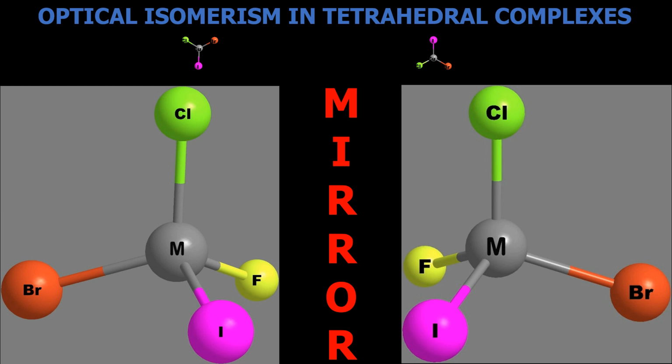Now, what do we mean by superimposability? For example, while teaching this optical isomerism, the most popular example is the hands. The left hand and the right hand, they are the mirror images of each other, and it is always said that they are not superimposable. But while trying it, it may appear to you that they are superimposable. So that is not a correct understanding. In order to know whether a mirror image is superimposable on the original one, what you have to do is you have to try and replace it.